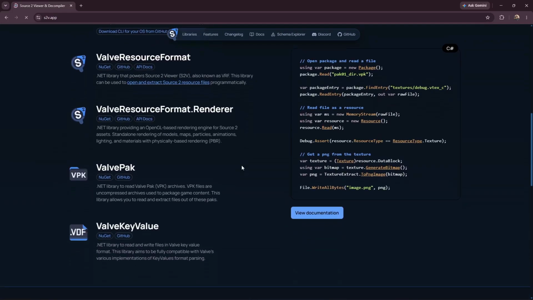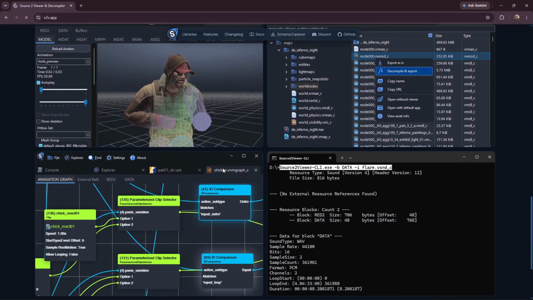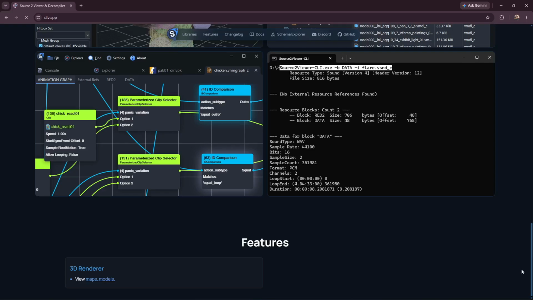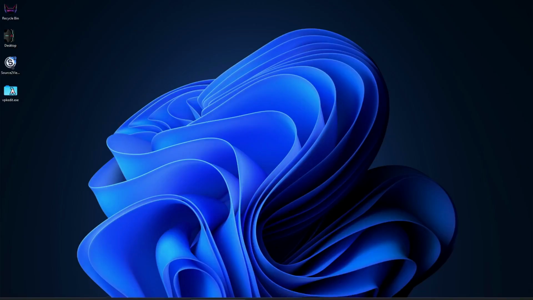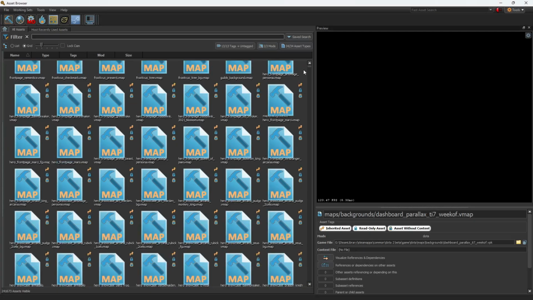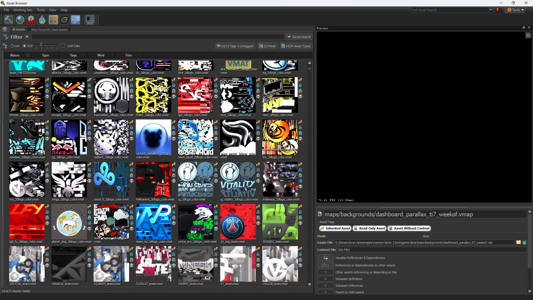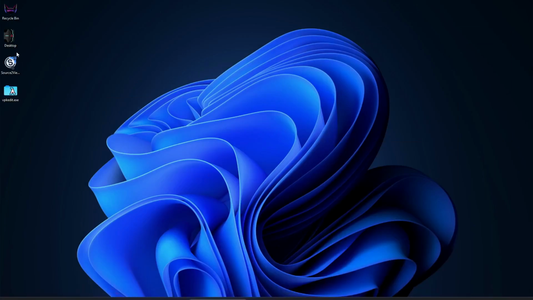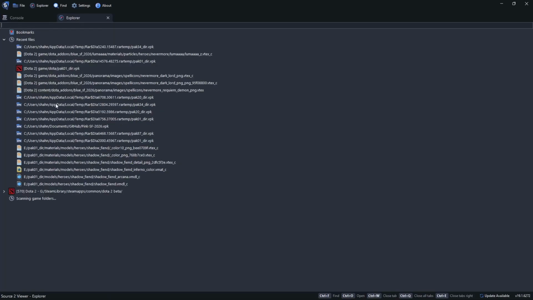Source2 Viewer is GUI based and command line CMD based. For now, we're gonna use GUI. As you can see here, I have already opened Dota 2 workshop tools and created my own folder. Alright, so now we are gonna open Source2 Viewer, and then we can head over to the Dota 2 pack1 dir file, or you can find it under Dota 2 beta directory here.